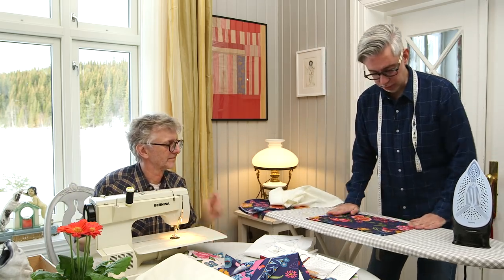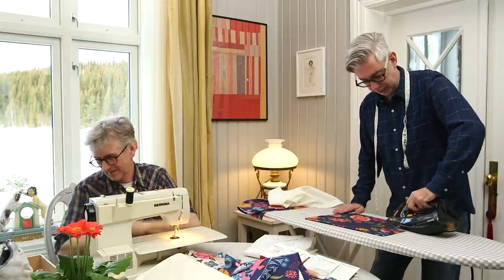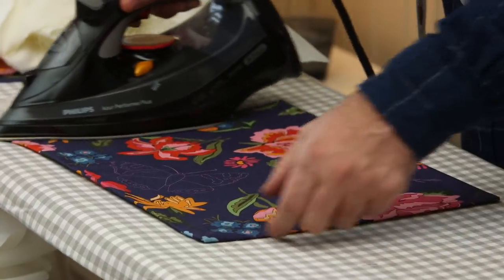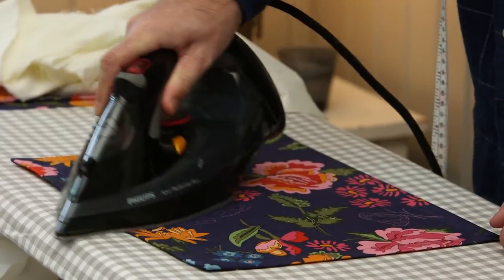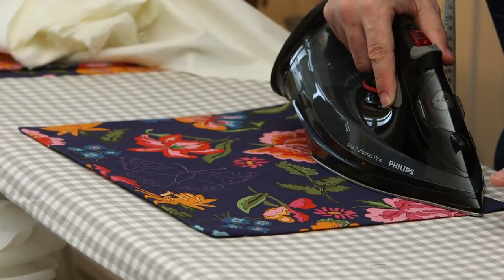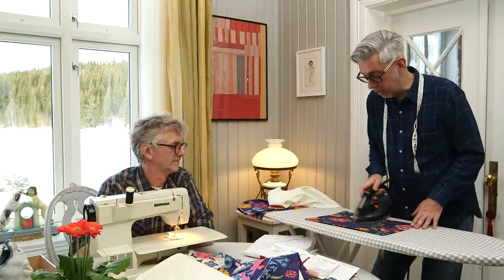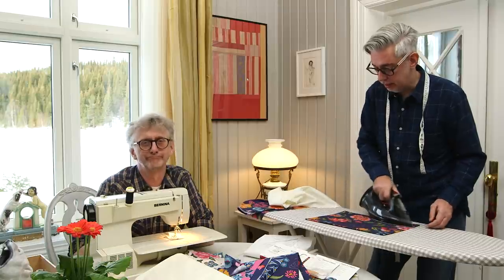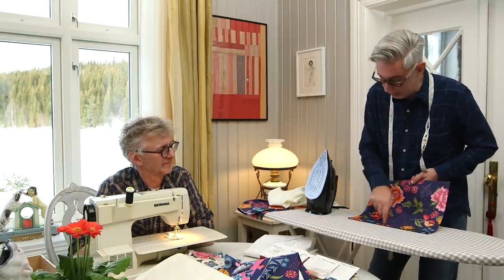So final touches, I'm just going to iron this beautiful fabric. And if you're wondering where you can get the fabric, go check our blog. We're doing a post on this episode, and we will have information for you about exactly where you can buy the arnecarlos fabric that we designed, that we are calling the Nordic Garden Dream. And this is the main fabric in blue. And I love it because I got the little butterfly there.